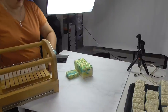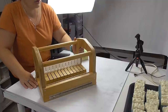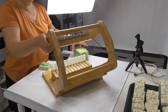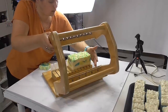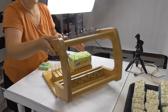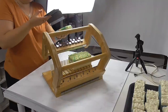I'm also going to do one on my soap cutter today as well. So I'm going to pull that into the shot here. What I tend to do when I'm doing my soap cutter is I will do the soap cutter one as the absolute last one, because it does put marks on the soap and I don't want it to move. So we'll just lift that up. Get that one lined up where I want it to go. That's it. I'm just going to pull it down onto the soap like so, and then take a couple more photos.